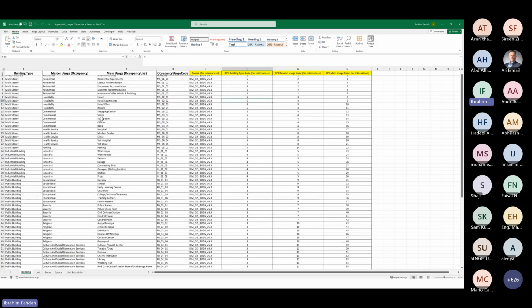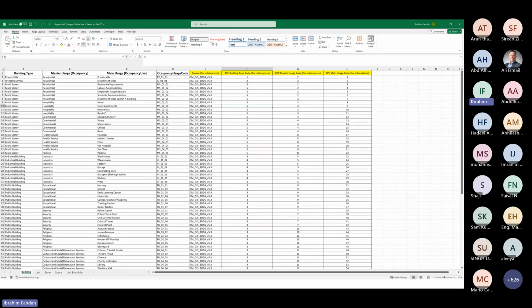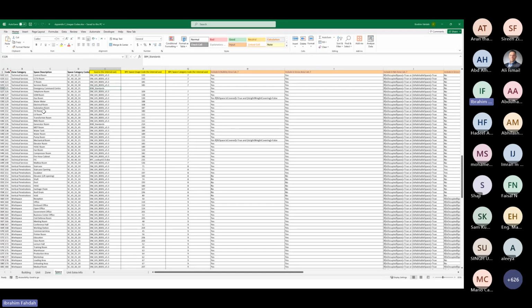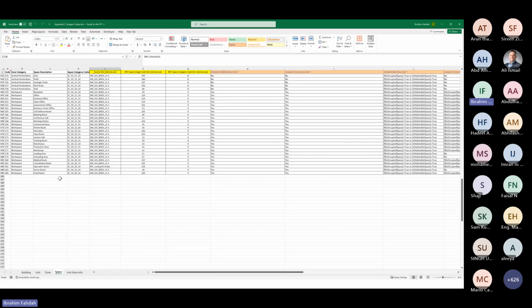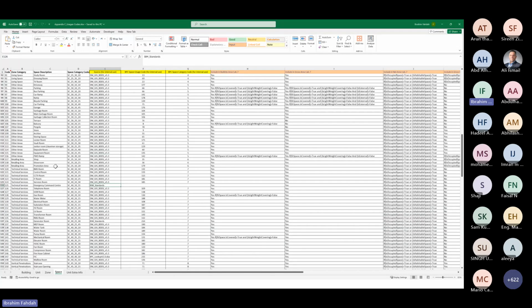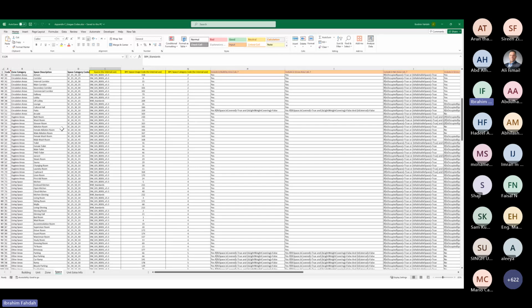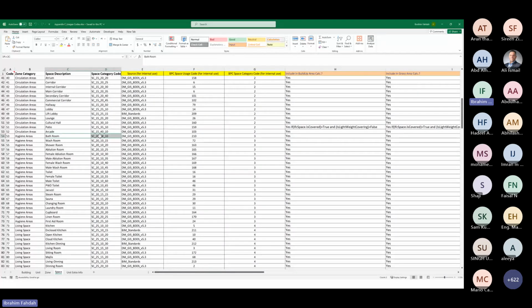So if you have something not in the list, please get in touch and we'll try to address your type of building. But we believe that this is a comprehensive list. Similarly, for the spaces or rooms, we have about 180 types of room. So it's a comprehensive list. For each type of room, you need to use the equivalent code.